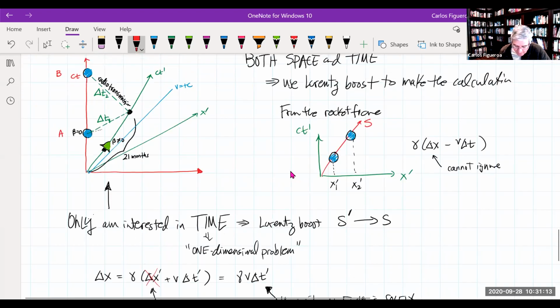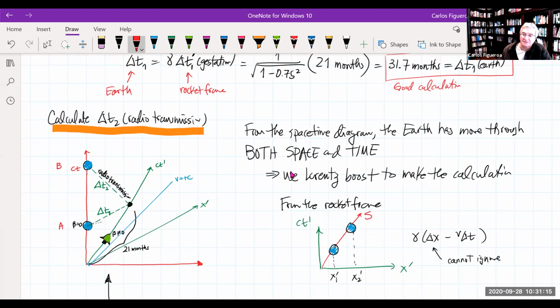I even wrote radio transmission. What I should have started off with was this here. This is the more appropriate thing to start off with. What we find here is that a radio signal always travels at the speed c, and all observers measure that. So the only way I could measure the time here is to calculate this in terms of distance over time, because it's moving at a constant velocity here.